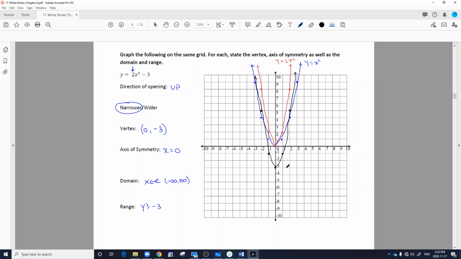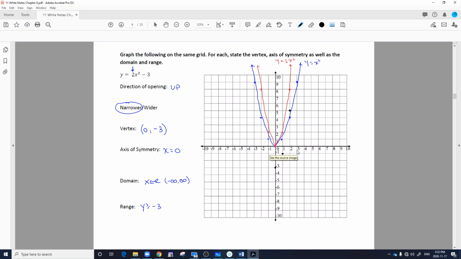Now, that is a great way to graph, right? And it's showing that I'm taking all those points, and you can actually see that you're taking that y value of 1, multiplying it by 2 to get 2. You can see that you're taking that y value of 4, you're multiplying it by 2 to get 8. And then you can see that you're moving all those points down 3. But this takes a lot of work.